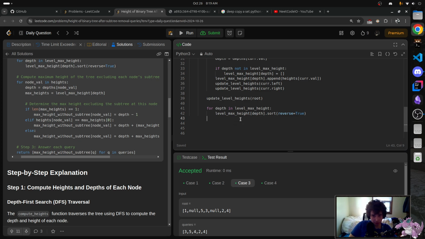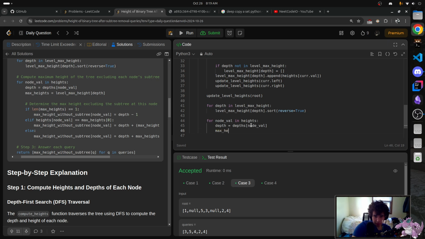It's so hard for me to read this code. I swear his code is so... For node val, depth equals depths at spot node val. Max heights equals level max height at spot depth.